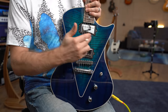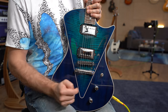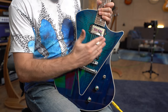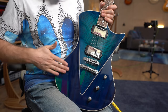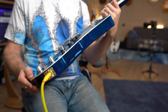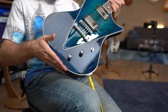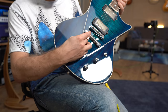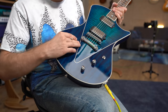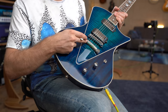The V. The knobs, which are following the V. The V is what is beveled or curved, whereas this is all flat and it goes back here. So you can see the beveliness right there, up to the point where that tailpiece couldn't go any lower because it's actually sitting on the body because of that curve. Well designed. They're top wrapping it for some reason, I don't quite know why.